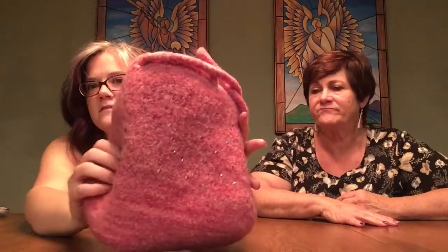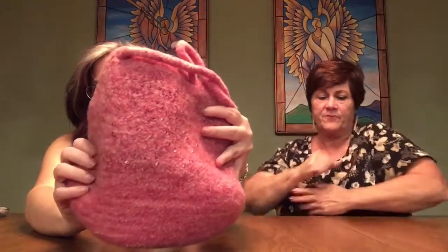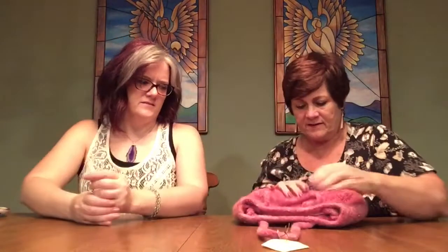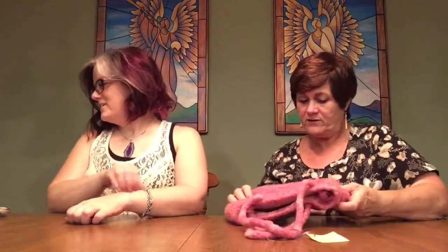So this one is a little different. It is lined with that same lining we already saw, but it has some beads in it that were knitted into it as it was being knitted. Those hard shiny little things, all of that is beading. It's a little bit bigger than a seed bead, isn't it? Yeah, a seed bead is tiny. And this was in the yarn. I have a yarn that had the glittery stuff and the beads periodically on it. That's weird. But it turned out pretty good.